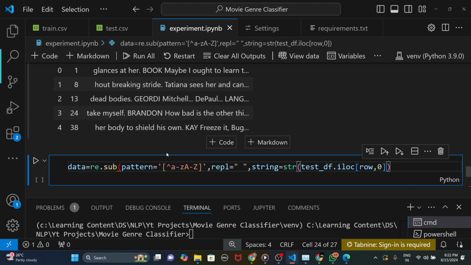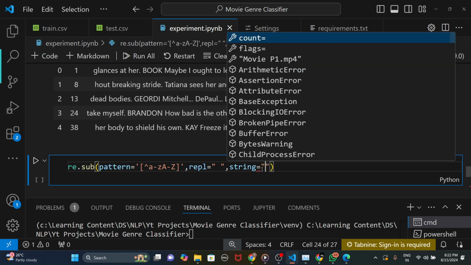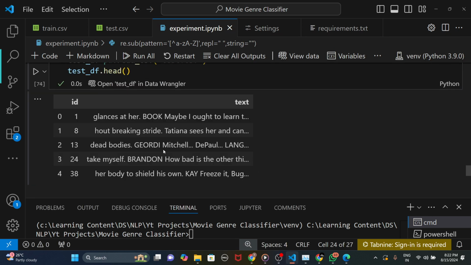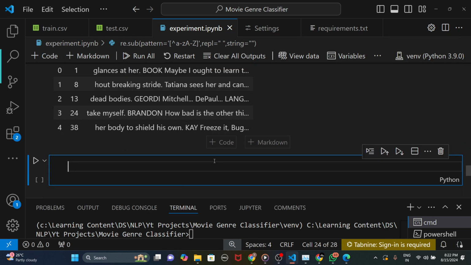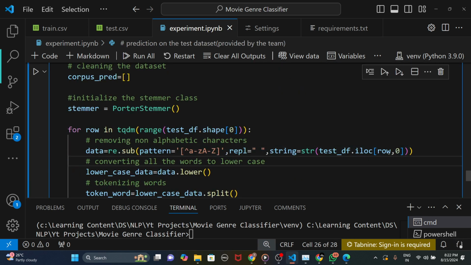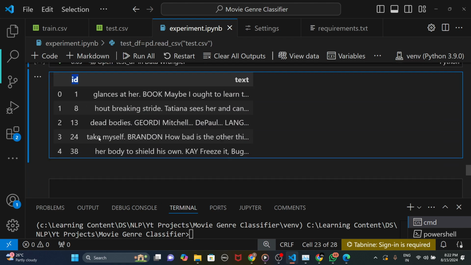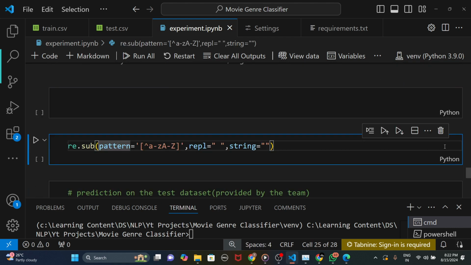Now if I remove this also, let's see what the issue is. Let's not pass this, instead let's pass a simple text, and see why it is doing that. Let me take the first row. Okay, I think I got the issue. I'm getting it now. So I have kept a 0, that is wrong actually. I forgot to drop this ID.